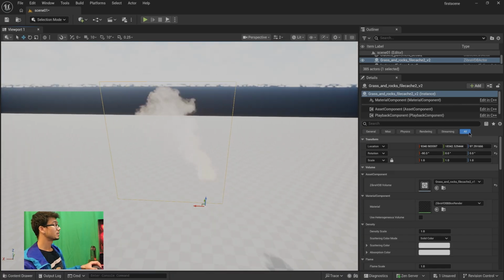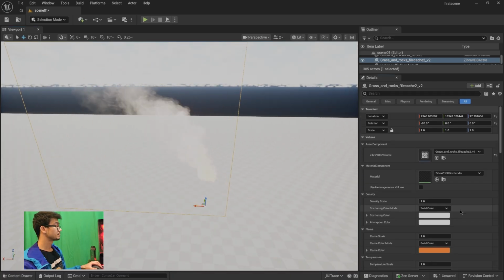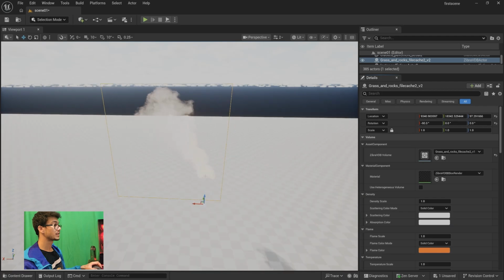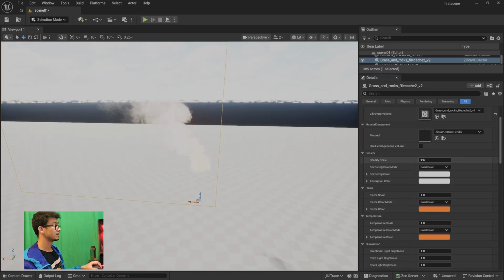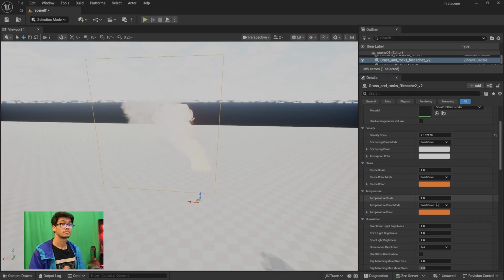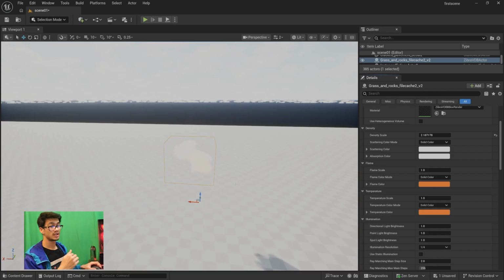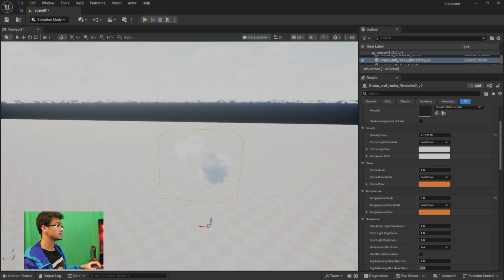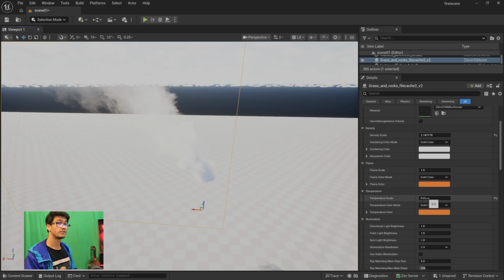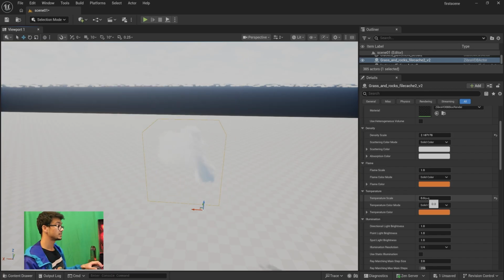The best part here is you have all these parameters already made for you. You have the density scale, where you can increase the density of your smoke. First, the temperature scale is for the fire. Smoke has the temperature attribute, but in Unreal, temperature is like the fire shader. So just turn this to 0, because we don't have fire here, it's just smoke. But if you have fire, you can play with this and have your desired results.